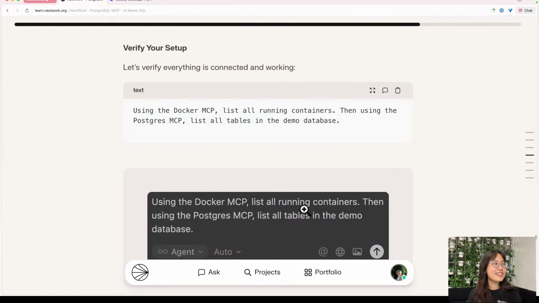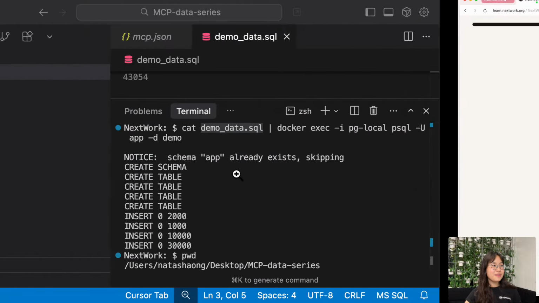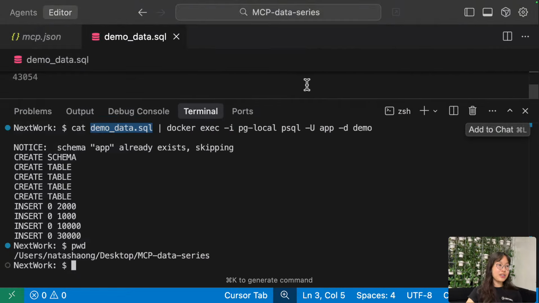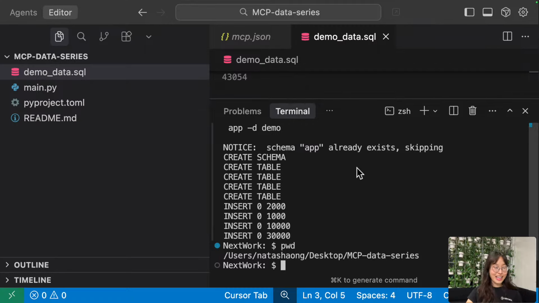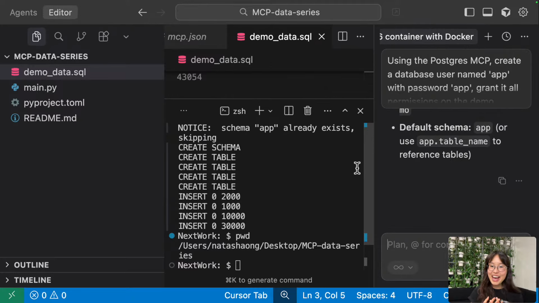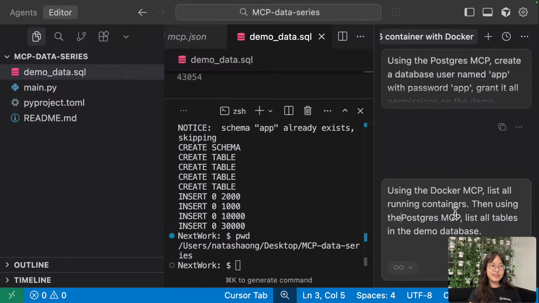If it is, then using the Postgres MCP, can you tell me what all of the tables in the database are? Look, if our setup isn't working, then we'd be running into errors, or we'd be hearing from Cursor that it has no idea what our containers or tables are. So let's see if this works. Okay.